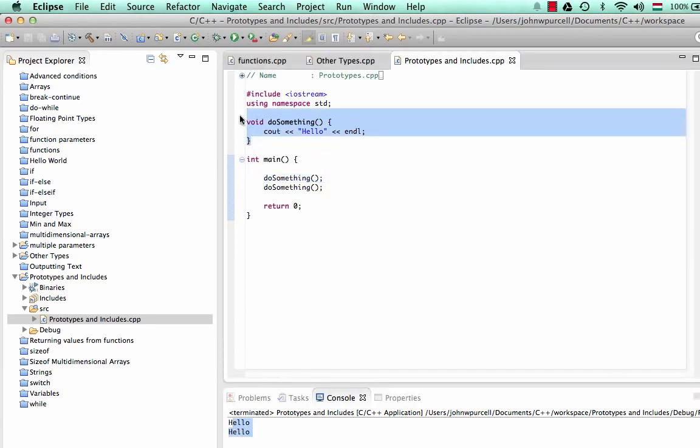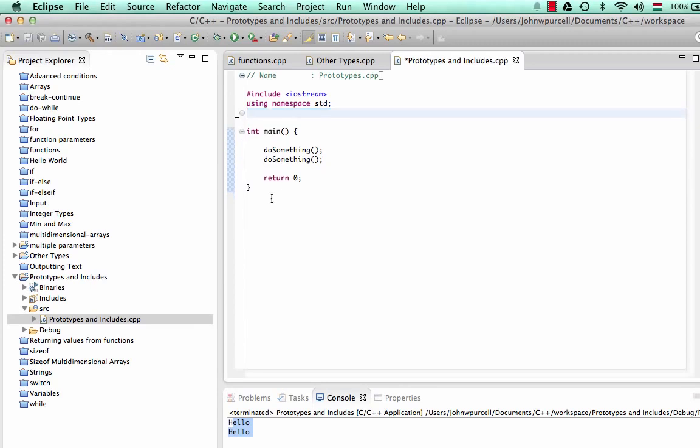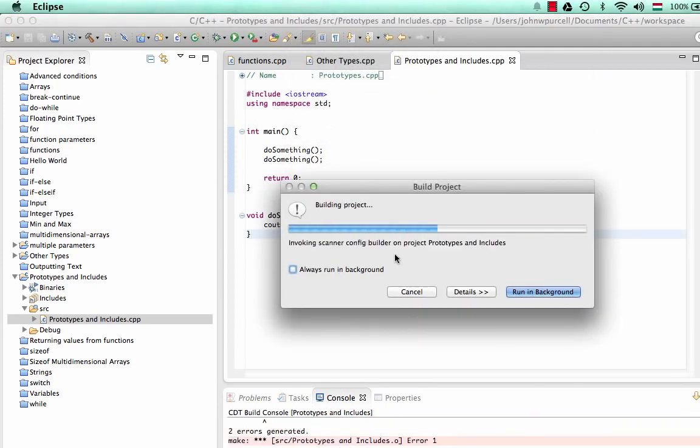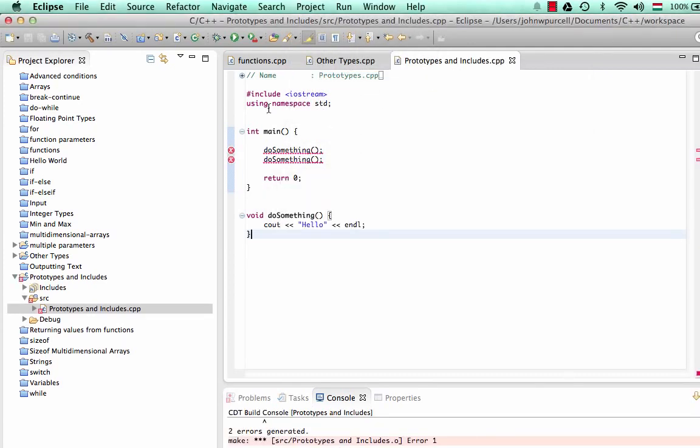But we've seen that if you were to define this function below main like this, and we now try to build the project, it doesn't work because the compiler reads this down line by line from the top. And when it gets to here, it hasn't seen this.